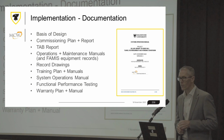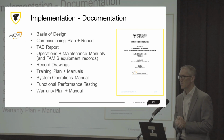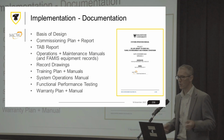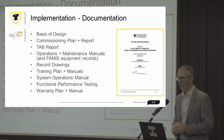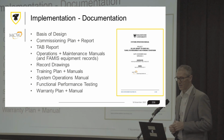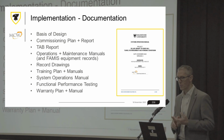So there's a very good process of documentation and documentation control for Dalhousie. They have all of these requirements. On day one, you have your basis of design. They do have design guidelines that the consultant is required to sign off on. As you start the project, you have a commissioning plan. You go through the commissioning phase by phase. Every 2 months, we move to another phase, and we do the commissioning for each of the spaces. When we do the TAB, testing, air adjustment, and balancing, there's a TAB report for each of the zones progressively as we move through. They have operations and maintenance manuals.